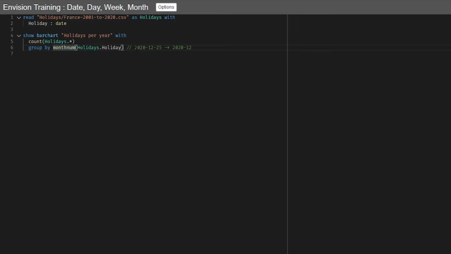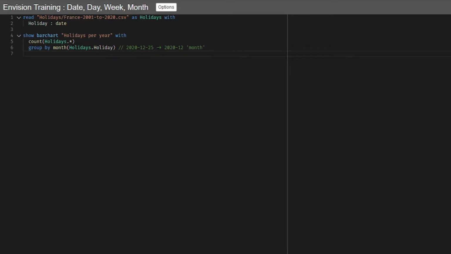Instead, we have a dedicated type, which is the type month, similar to the date type to represent a full date. And the month type is a combination of a year and a month within that year. And to extract the month of a date, we simply call the month function.